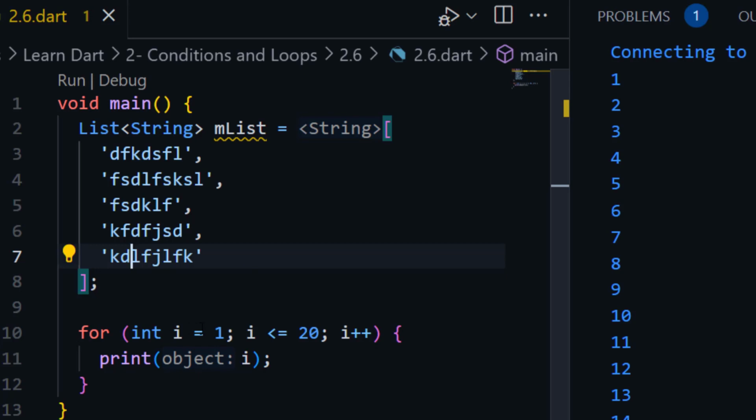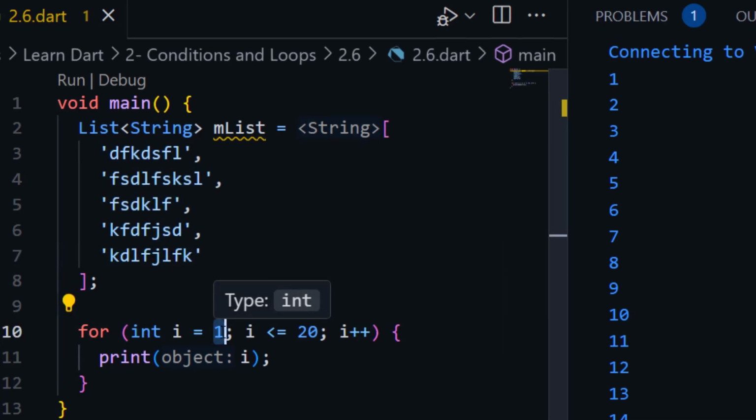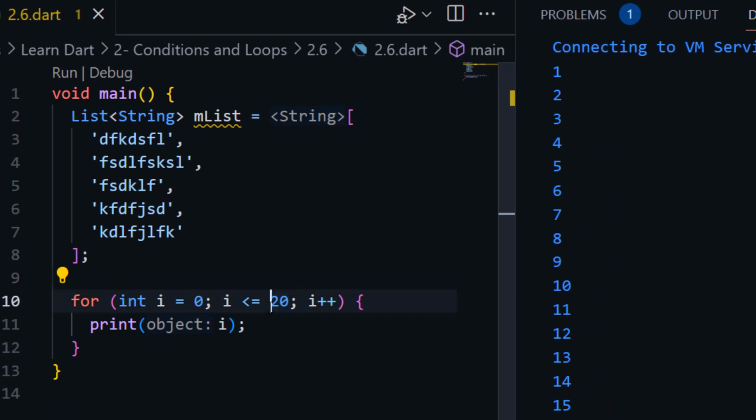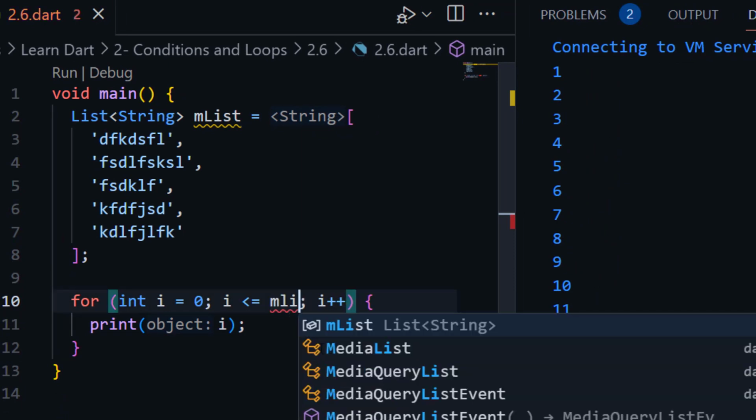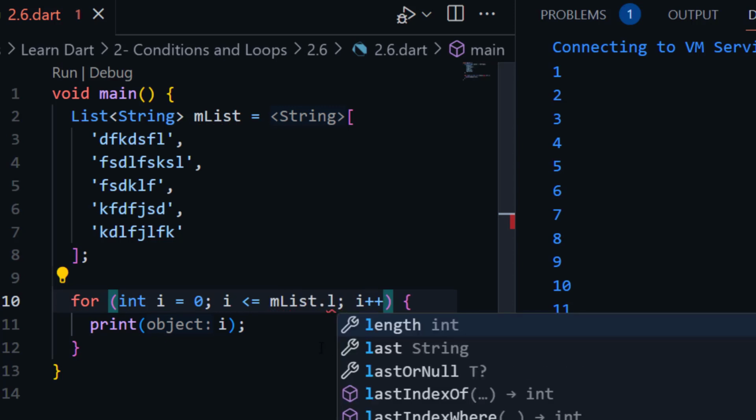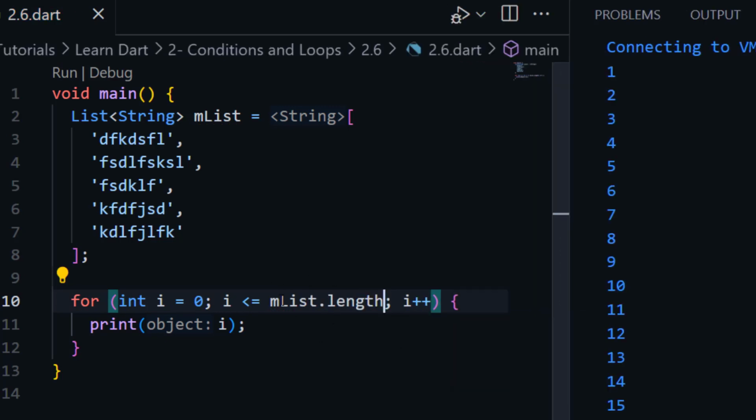Now let me make some changes. As you know, indexing always starts with 0, right? From 0 to 4, right? Here I will initialize my variable i with 0. Here instead of writing 20, I will write mList dot length, because I need to print all the items inside this list, right?